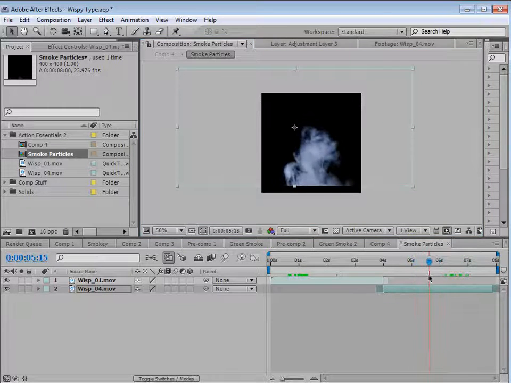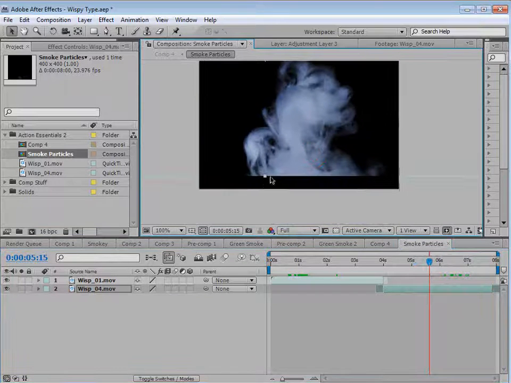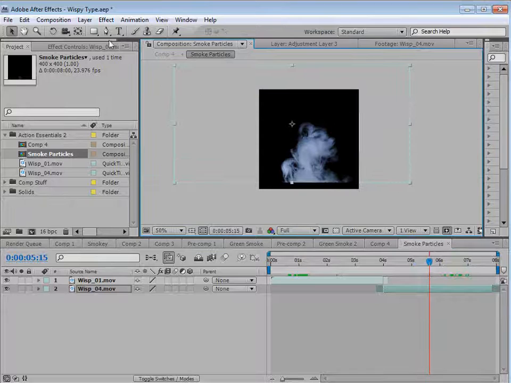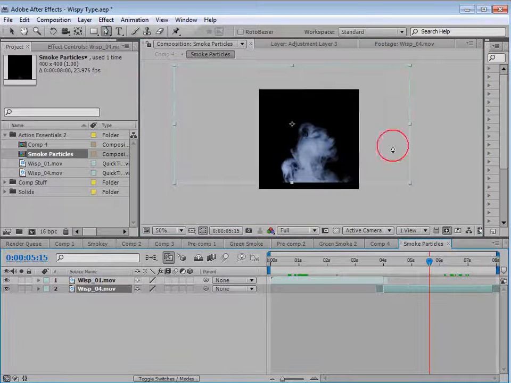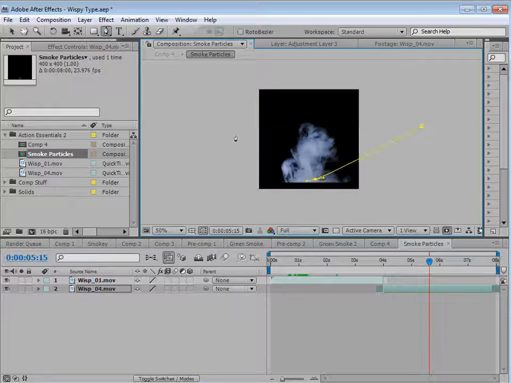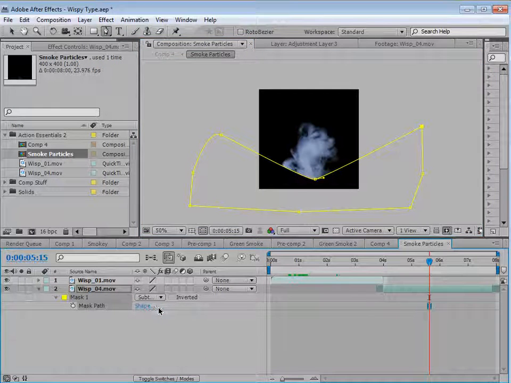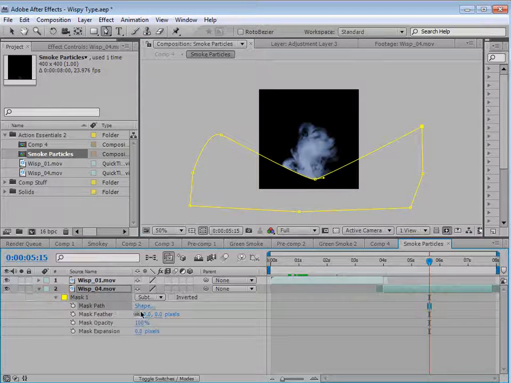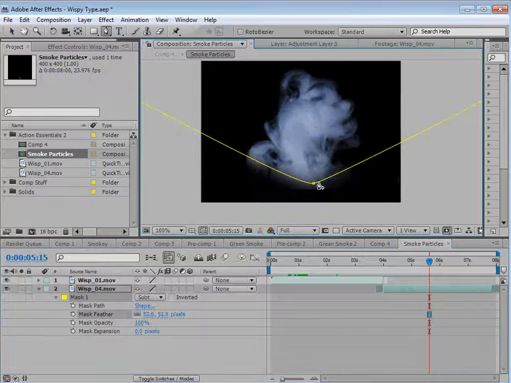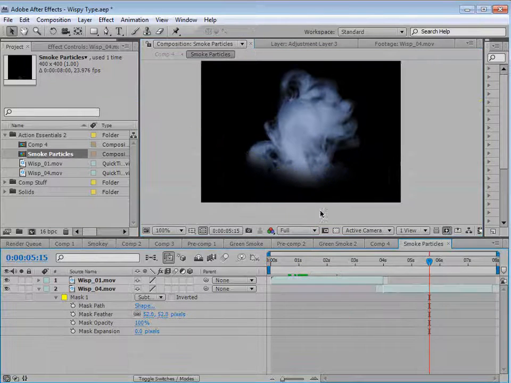And what I probably want to do is feather out the bottom so that we don't have a sharp edge. Now I'll take the pen tool here and we'll just draw a line, something like that. And then we'll hit M and we'll choose subtraction so that we're pulling that part away. And then we'll also go down to the mask options, turn up the feathering. You can hit F also. And we'll just move that up.